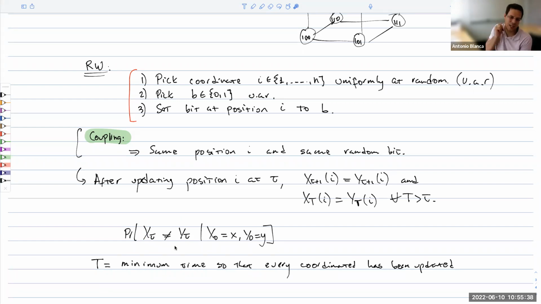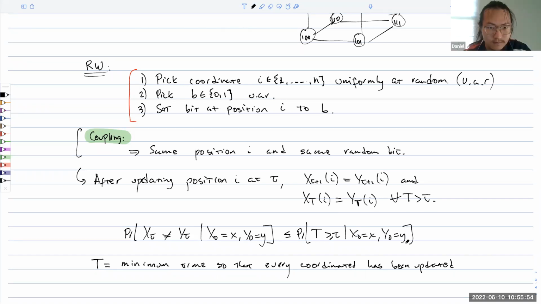The only way that we're going to get a disagreement here is if this little t is smaller than capital T, because we know that at capital T there is equality, right? So this is going to be bounded by the probability that, you know, let's say tau is less than t, right? That makes sense? And now we can bound this by Markov inequality, right? Remember, Markov inequality says that the probability that a random variable is bigger than some value is going to be bounded by the expectation of T.